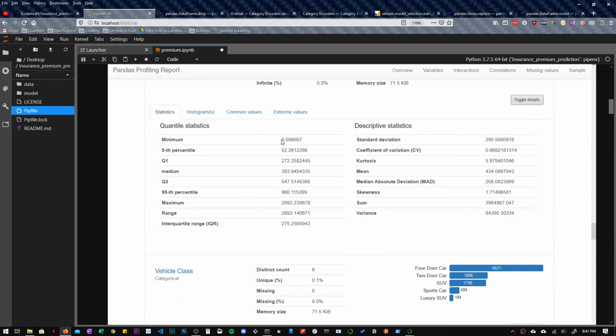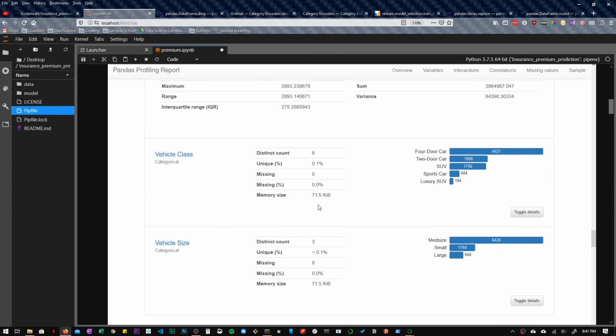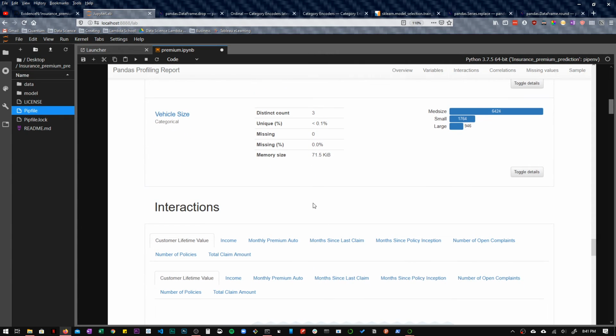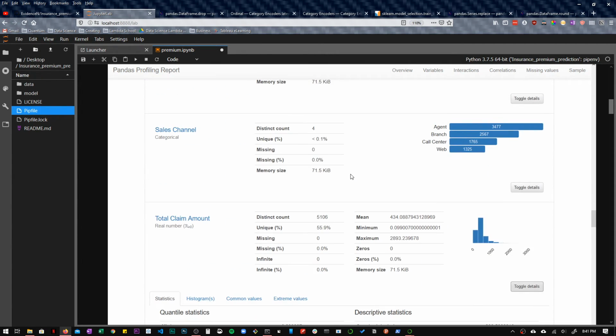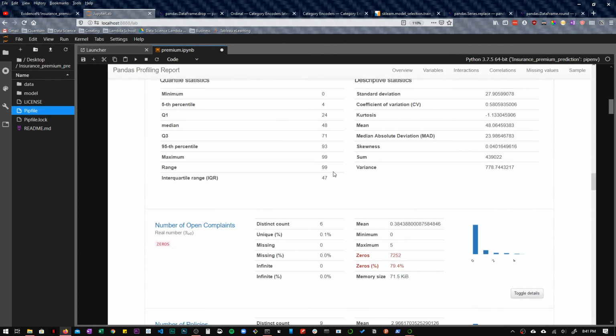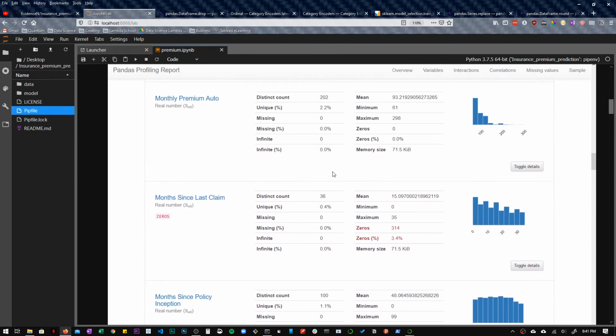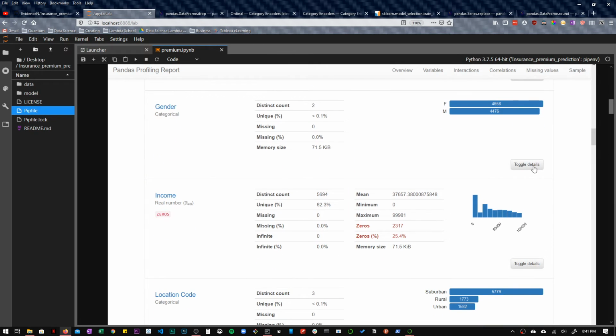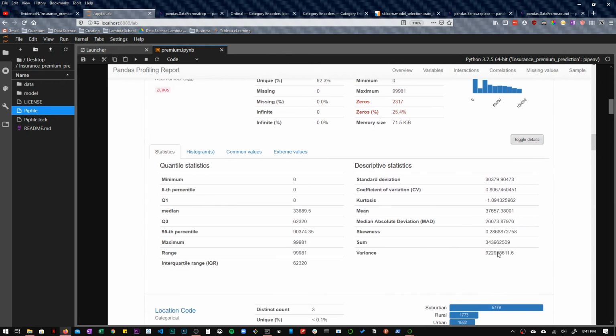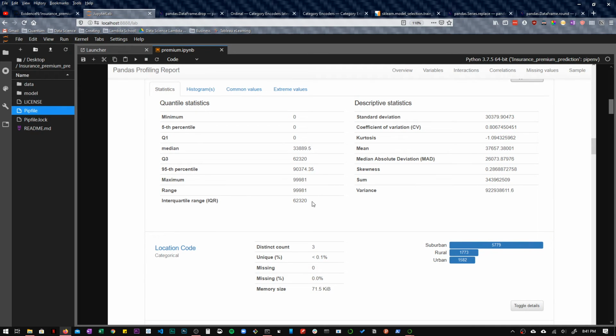Okay, so we also need to clean up total claim amount to two significant figures. The reason is that a dollar is only up to two figures, so total claim amount is another one that needs to be cleaned up. Income also needs to be okay. Income is already in the two significant figures range. That's good.